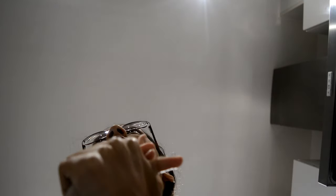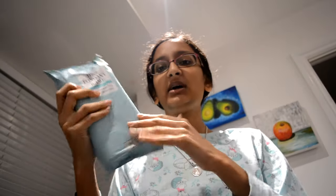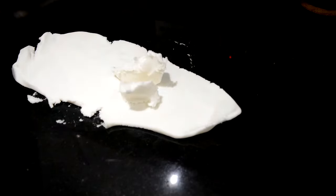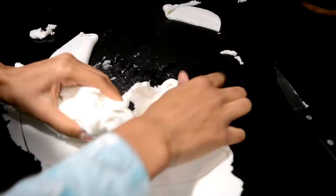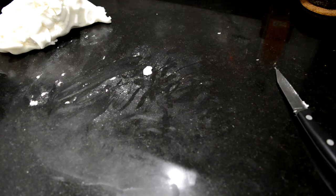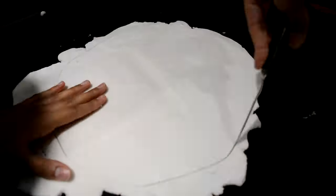Welcome back to MasterChef Australia — just kidding, welcome back to my kitchen! I hope you guys love this angle because today we're going to be putting the fondant on. It's still the same day. Here is my fondant — oh my gosh, that is really heavy. I've never rolled out fondant before. It feels like a rock. So here is me doing the fondant for the cake. I'm just rolling it out. This took a couple of tries because I don't know how to roll fondant. I didn't know if you were meant to flour the work surface or something. But I did end up managing to roll it eventually and cut out a little circle-ish shape to put onto my lovely ghost cake. So it did work eventually.